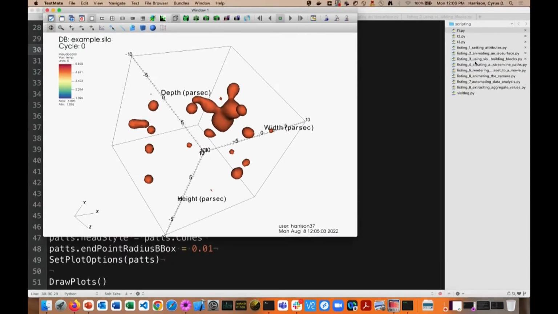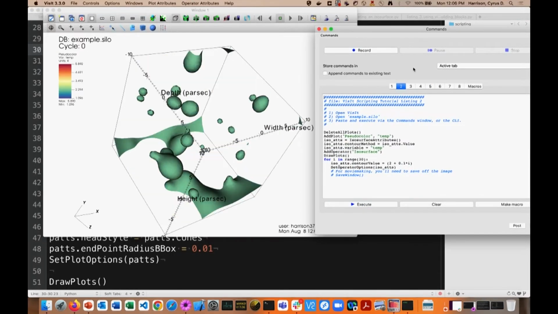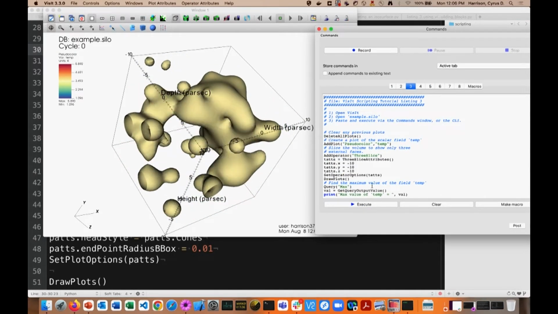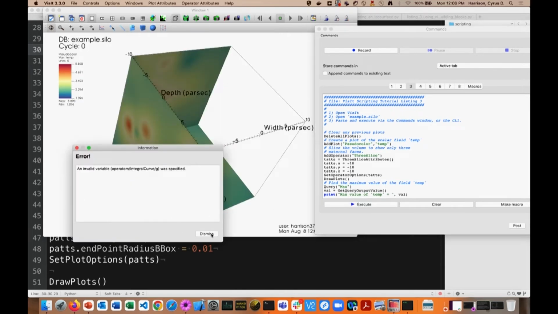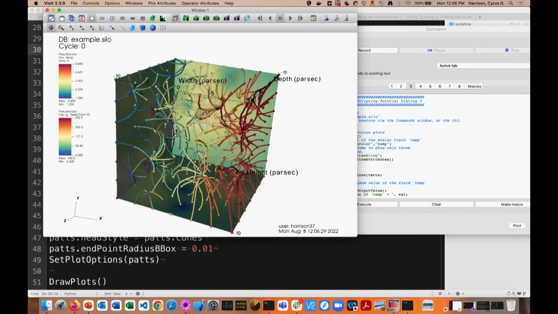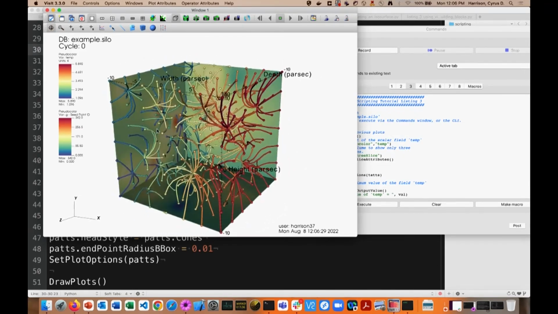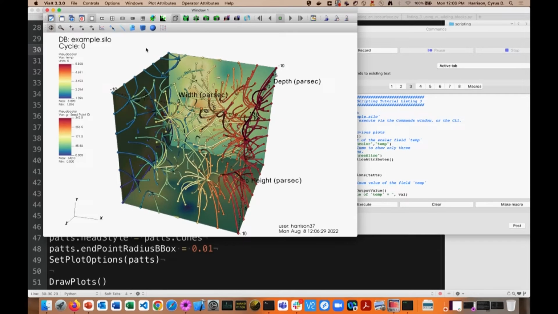So let me go back to our window. And let me just, oops, I executed that one again. I'll go to number 3, wait till that's done. All right, it yells at me the first time, but when you try again, you will succeed. So here's our example. So we have that 3 sliced plot. Let me show you.